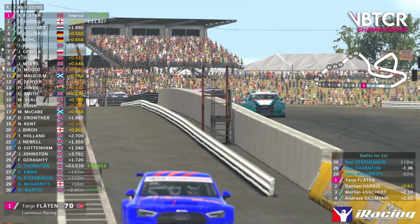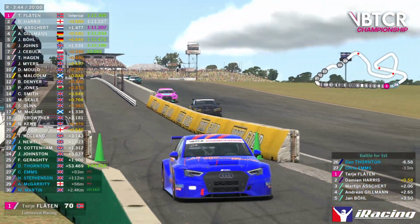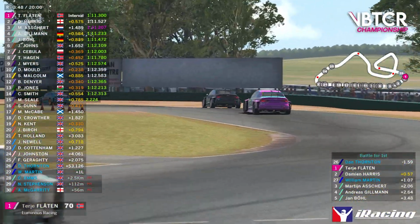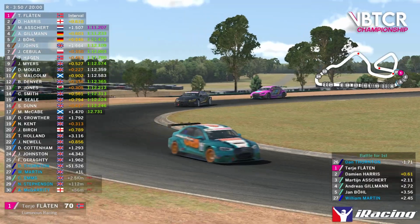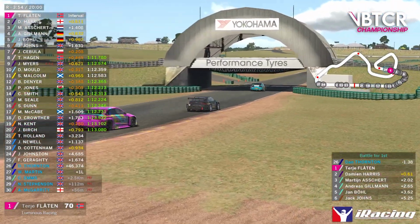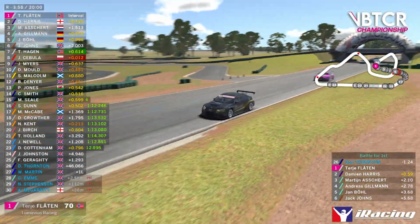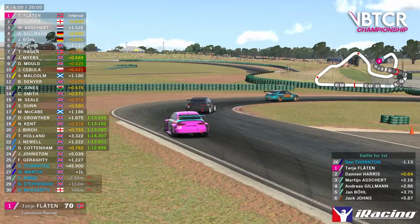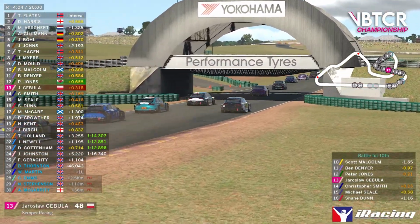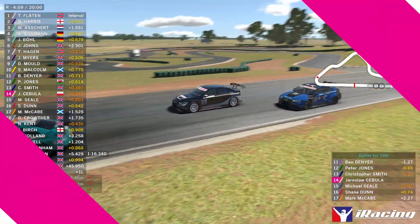First race, it's 20 minutes. Really in a commanding pace, as we've just got Martin there, one of the guys who's taken to the pits. So we see Flarton just setting a new fastest lap there. Flarton needs to be careful with how he manages this traffic. He's coming up to the back of Thornton. Oh no, we've got a spinner. That's Sabula. I think he's just come off there and he's fallen down the order massively from that.